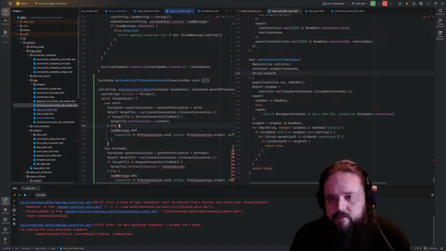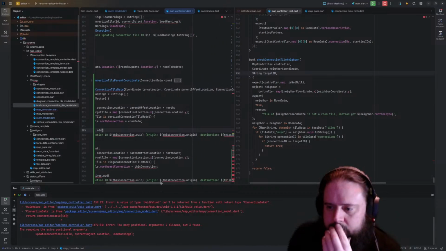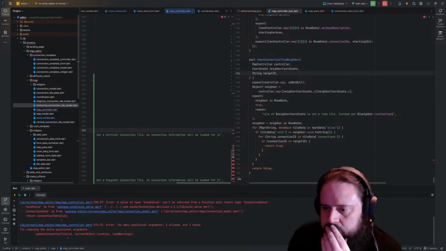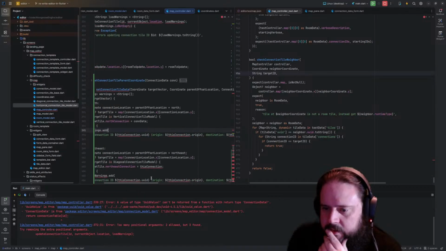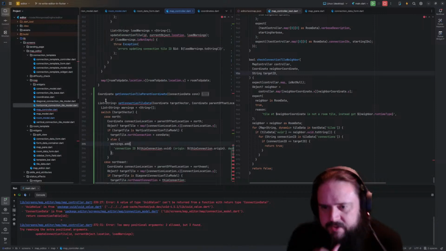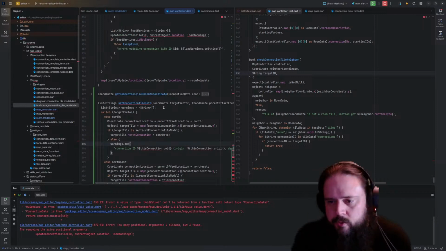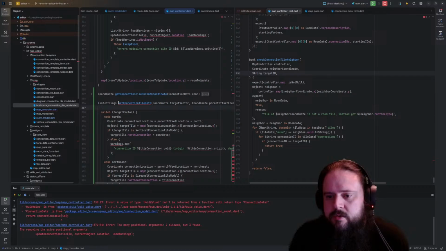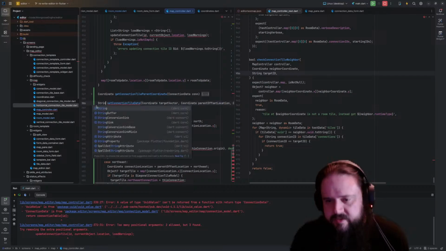Con data. Except for then I can't get my ID. But actually, I don't need a whole list, because this only takes down one path.